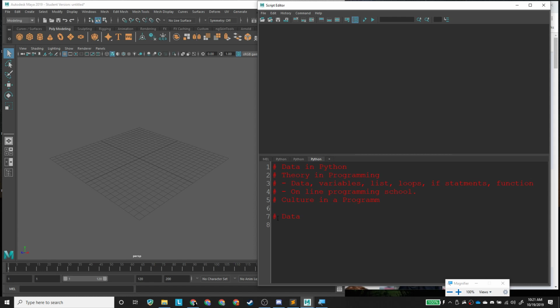Now, there are three types of data you're going to focus on in Python. There are ints, or integers, and floats. These are either whole numbers, like 33, or float numbers with a decimal point, like 3.14.